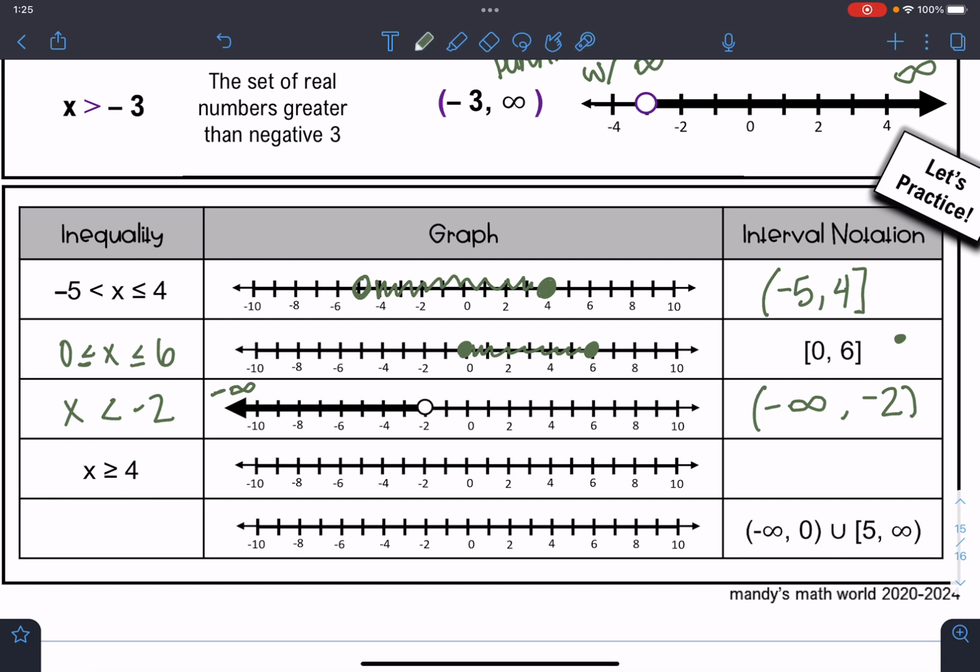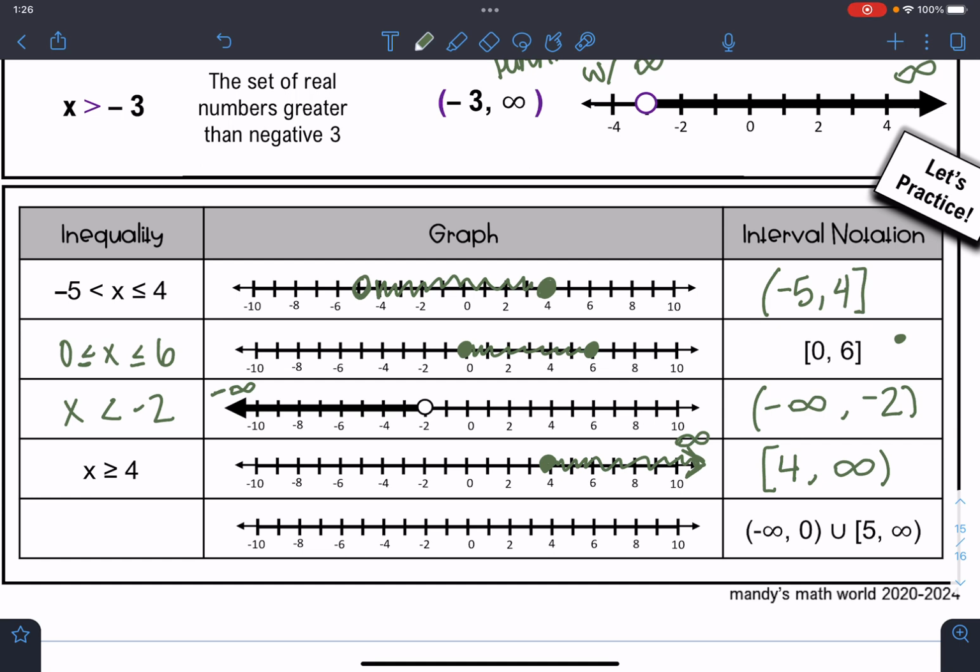This one is very easy to graph. We just put a closed circle at 4. Greater than means we shade to the right. Okay, so again, this one is we're starting at 4 and we're approaching infinity, positive infinity. So my interval notation is going to be from 4 to infinity. 4 has that closed circle because of my symbol over here, so therefore I also need to use that square bracket. Infinity always uses parentheses.